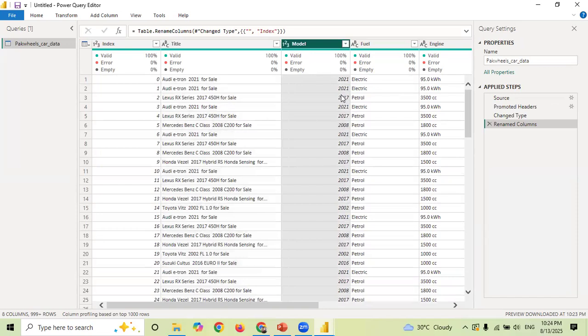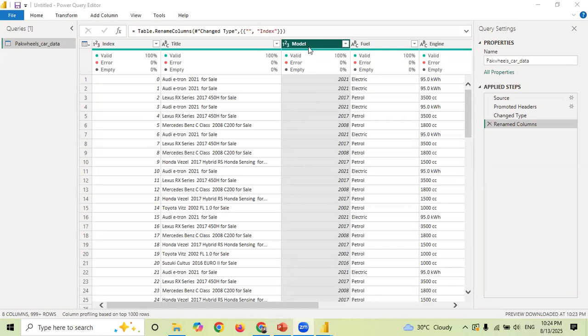The model 2021, 2017. It is all the same. Most common Prado. Okay, that's good.